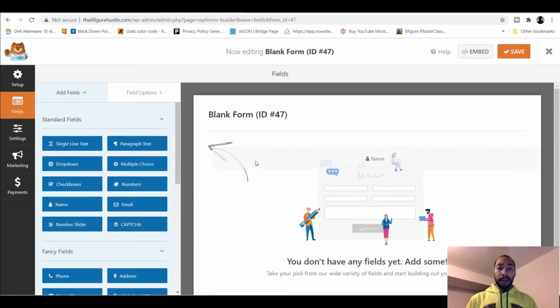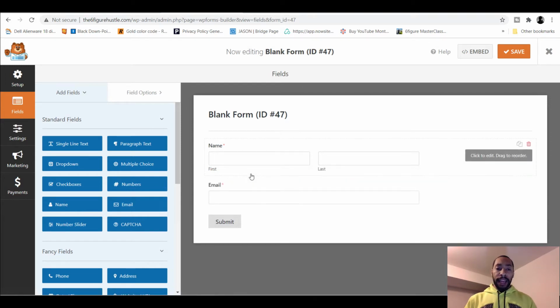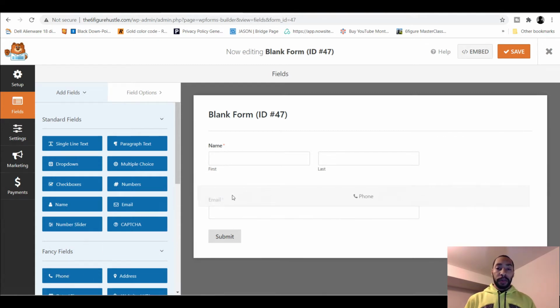Go ahead and take the name, bam. Now they can go ahead and add their name, email, and go ahead and add that. As you can see, I just dragged it over from the elements, dropped it in. Now you've got a simple form that they can submit if you just want to collect emails. Okay, maybe a phone number, you can do that too.